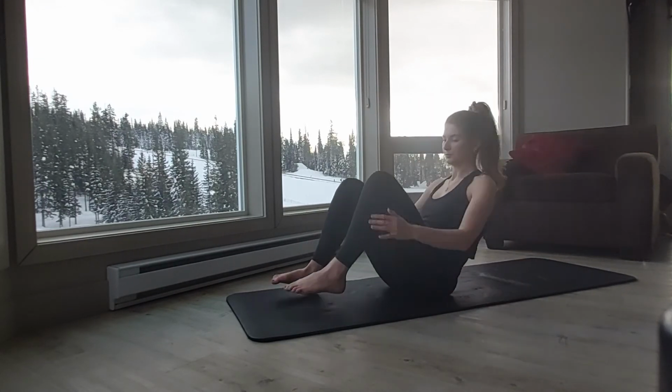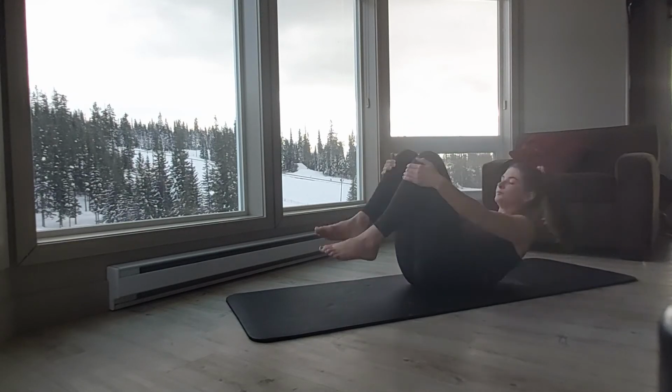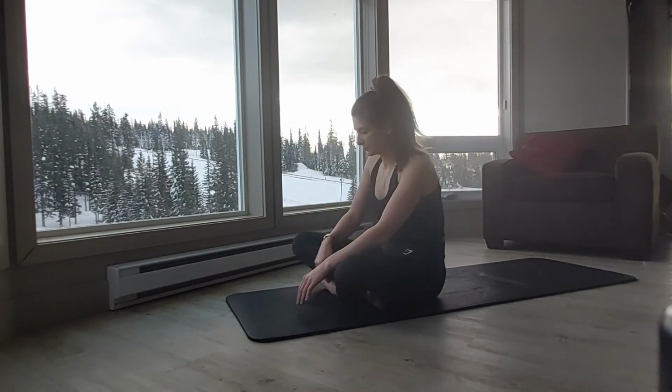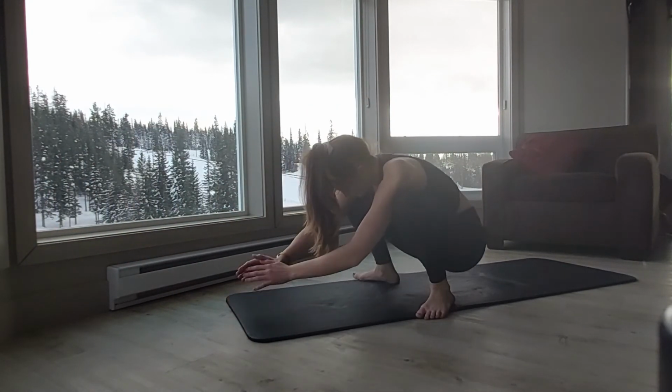We take a couple of rocks on our back here before we transition through butterfly pose and tucking our legs behind us. And sitting in garland pose.